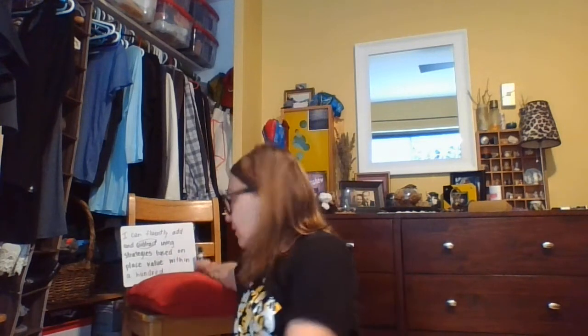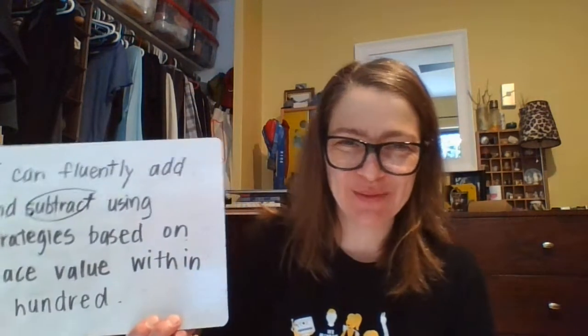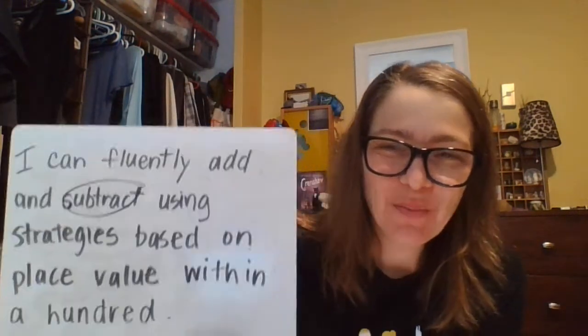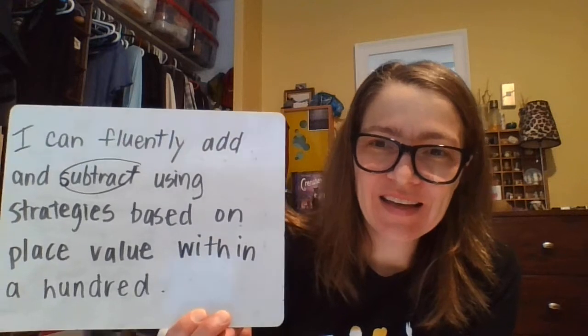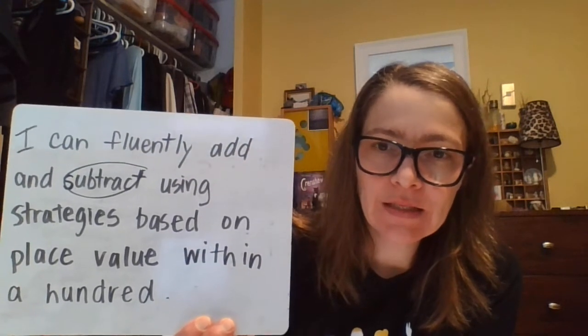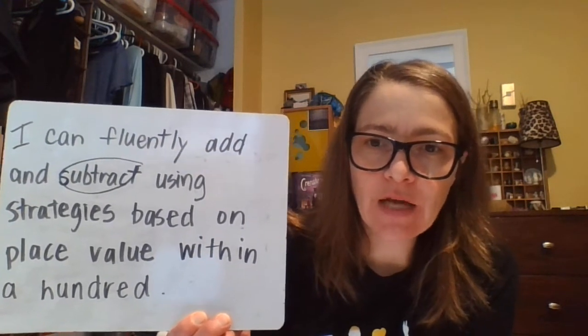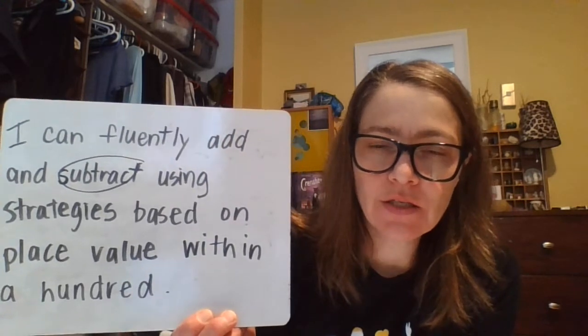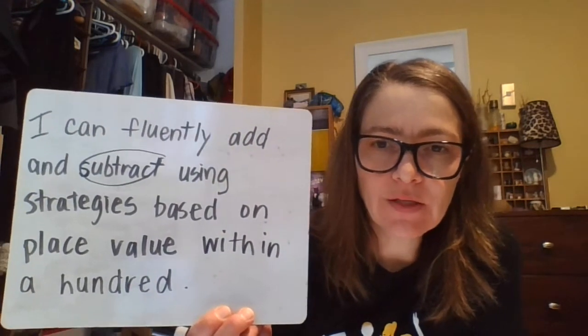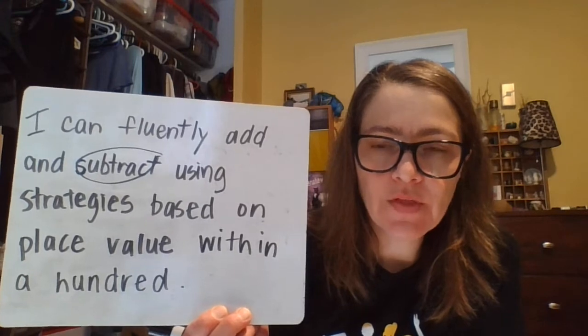So I've been 10 minutes now, and I'm going to stop here, and I'm going to do a little review. We're going to read the I can statement, focus question. I can statement, focus question. One more time. I can fluently add and subtract using strategies based on place value within 100.